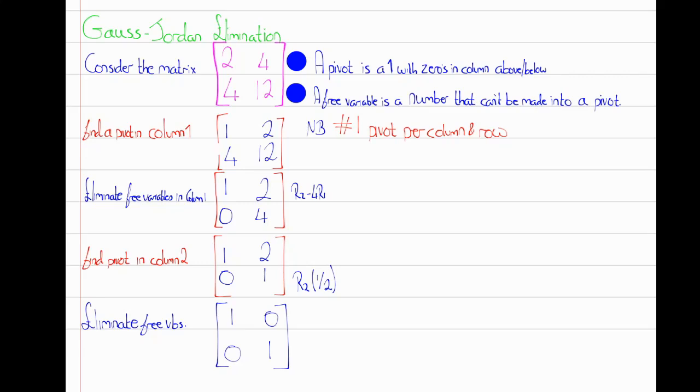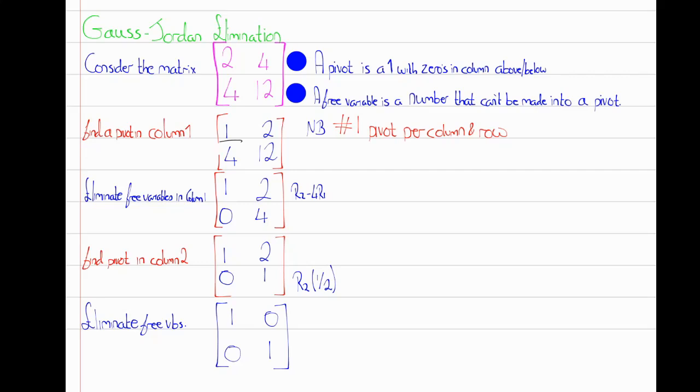For example, we're going to divide the first row by 2. Doing that finds 1 over here on the left. This is known as a pivot. It's something we can use to reduce down other components to 0. So doing that, we're going to reduce the bottom left corner of this matrix to 0. We're going to subtract 4 times the first row from the second row. This brings the bottom left component to 0. It brings down the 12 by 8 to 4.